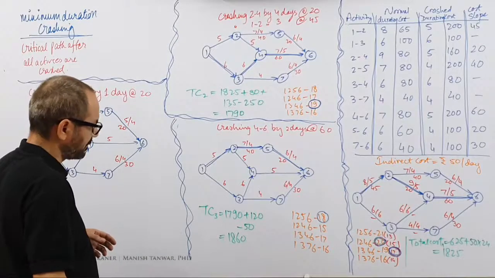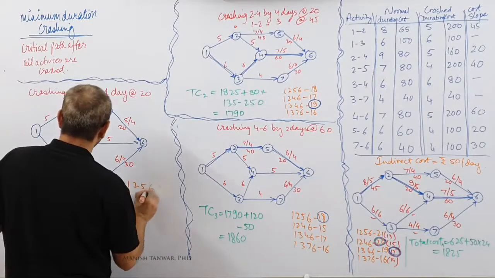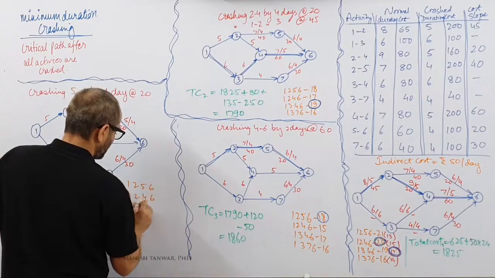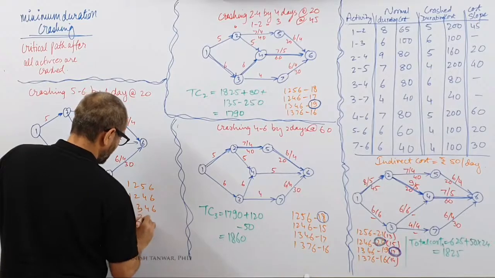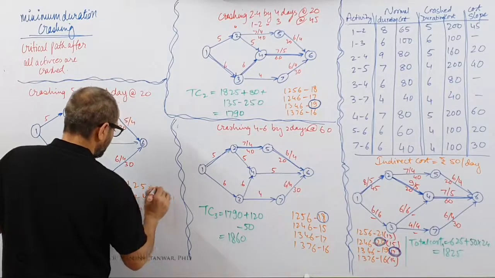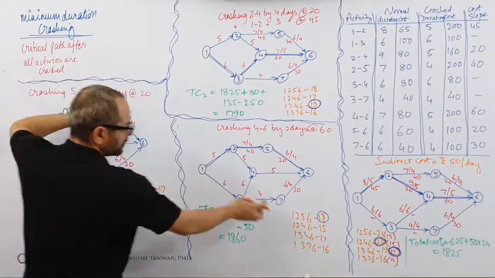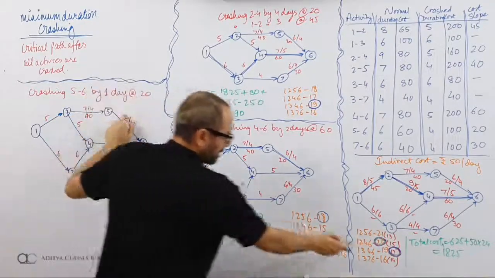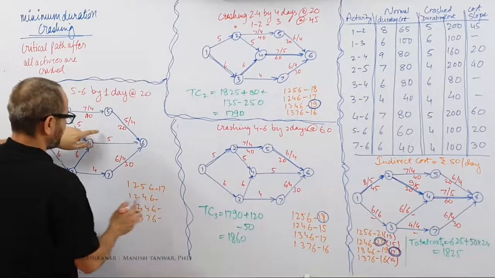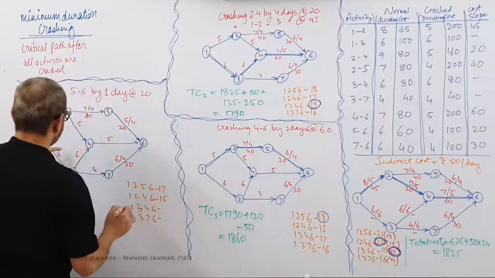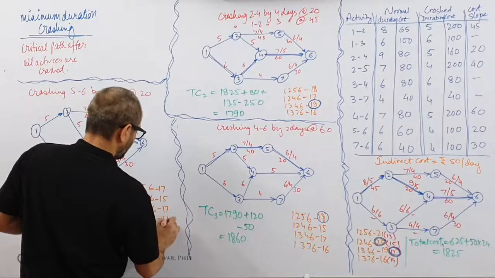Can we have our new critical durations? 1, 2, 5, 6, 1, 2, 4, 6, 1, 3, 4, 6, 1, 3, 7, 6. 1, 2, 5, 6, 7 and 5, 12, 12 and 5, 17. Which was the idea? Bring 18 down to 17. Everything has to be brought down to 17. Then the idea was 1, 2, 4, 6, 5 and 5, 10 and 5, 15. This has come down to 15, 6 and 6, 12 and 5, 17, 6 and 4, 10 and 6, 16.